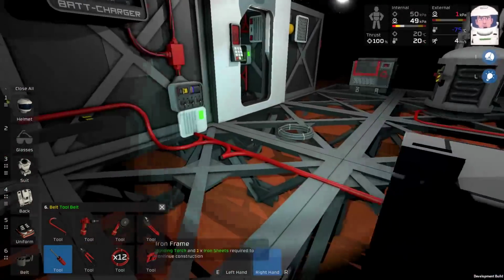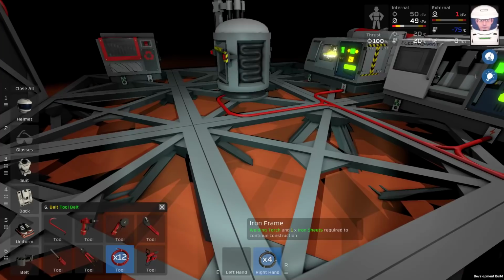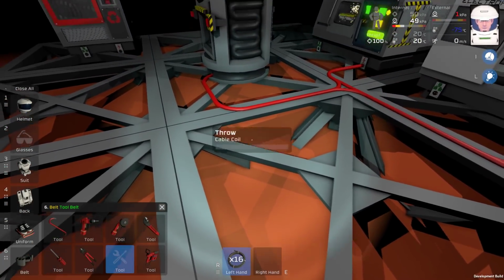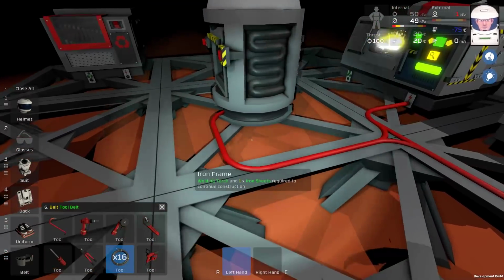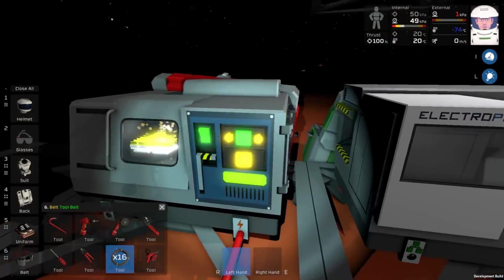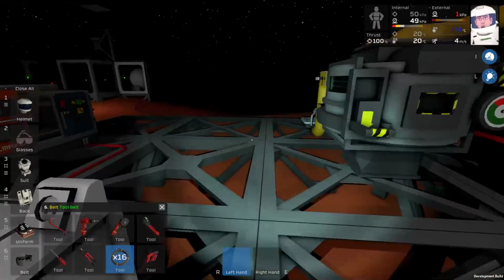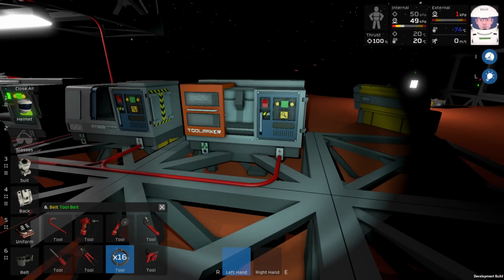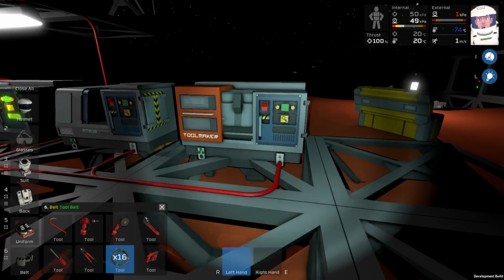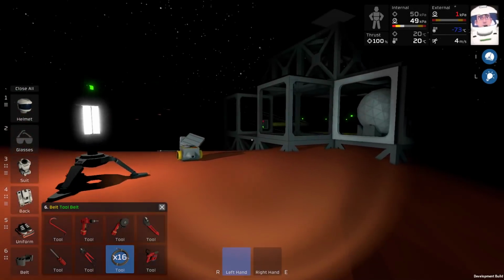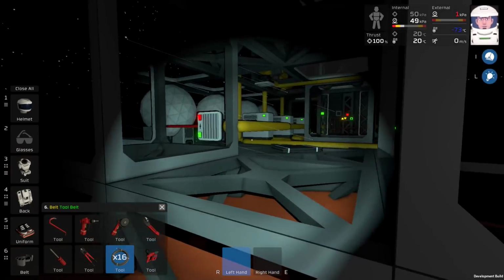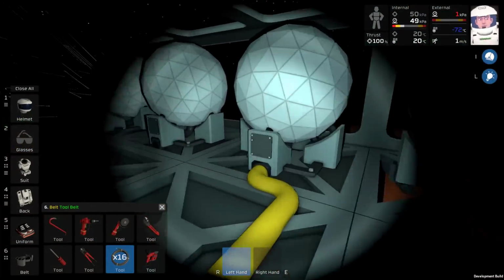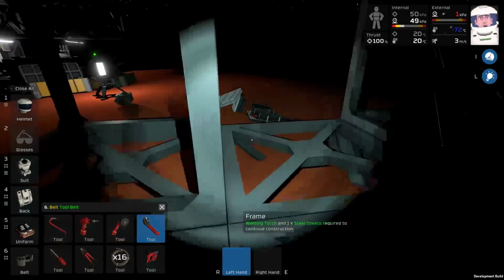Okay. It's in a better position now. Oh, I've got some gray cable coils. Now, all of your cables and stuff like that can be colored. Same with pipes. And the way it works is the colors that are in your hands get matched. So if you wanted to color your pipes infinitely, instead of spray painting each pipe, what you could do is... Oh, you know what I should do?